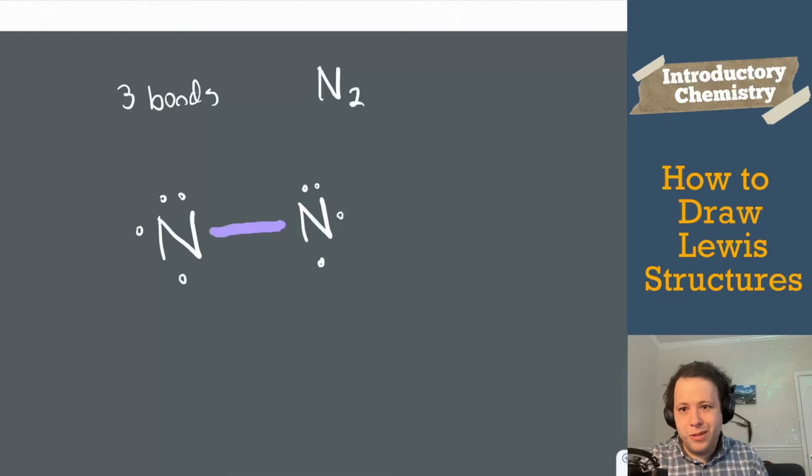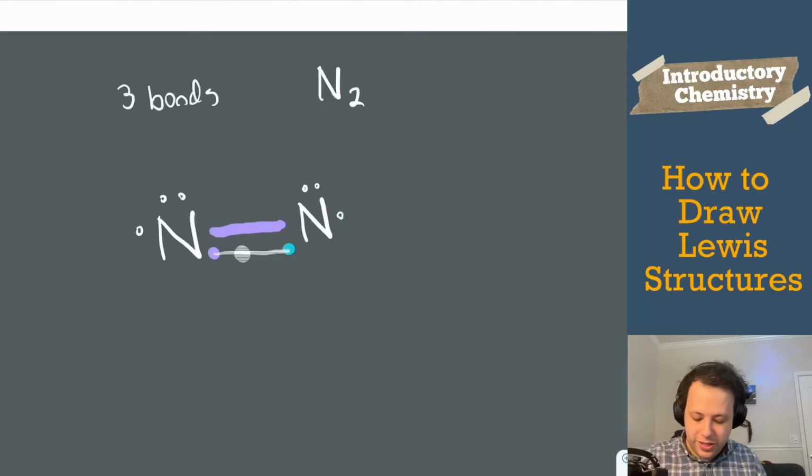Is it happy? Well, right now each one only has 6 electrons, so definitely not. So what we can then do is redraw some of these and move them. If I move 2 of them here and here, I can connect them. I'm using a different color. We can reconnect them. So now we have 2.